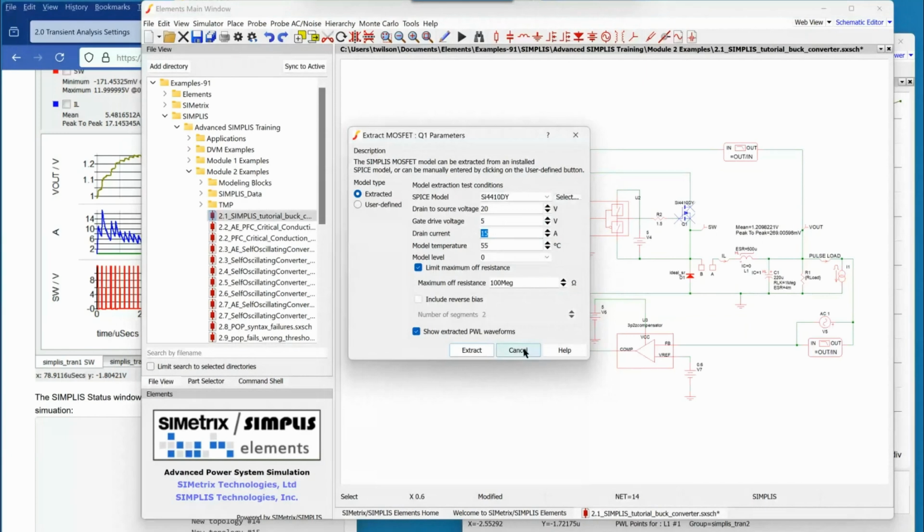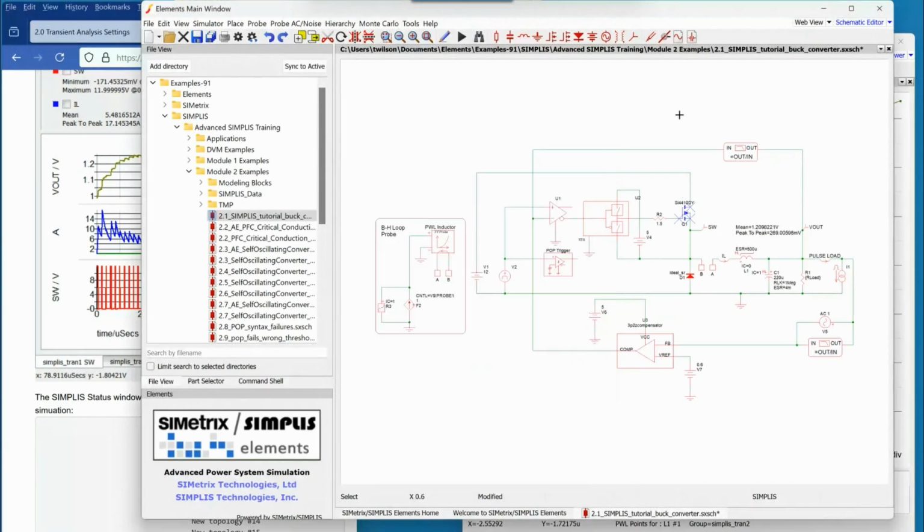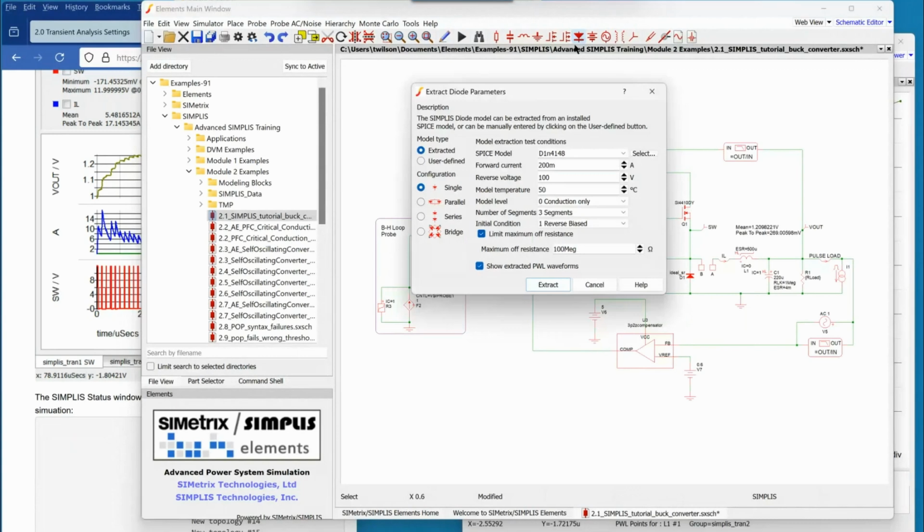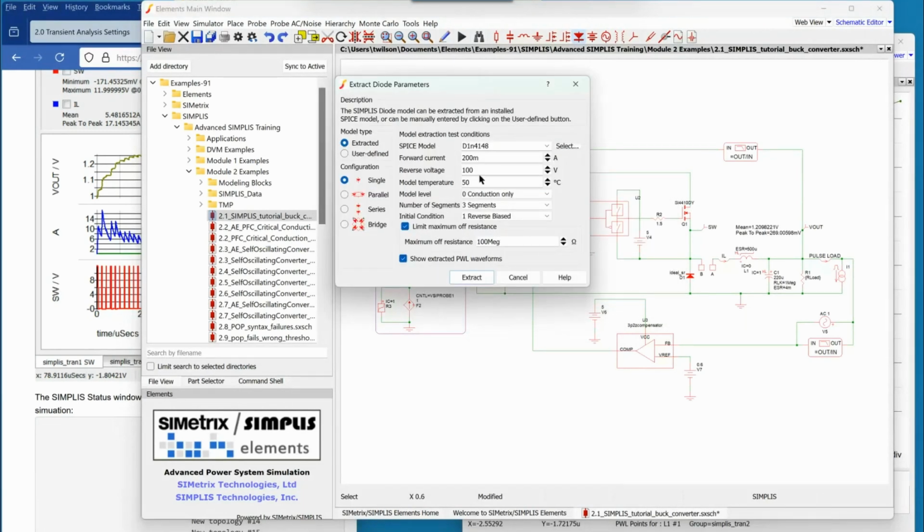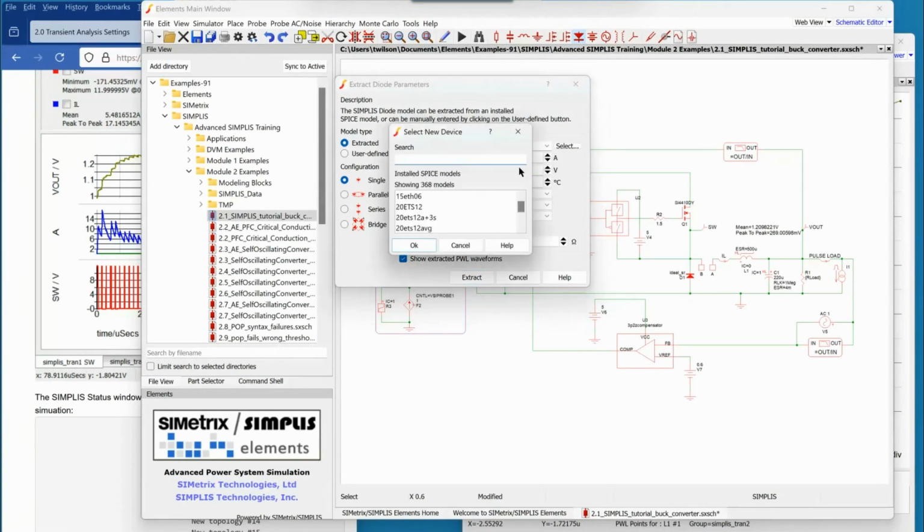Okay. But yeah, I can see in the diode, for instance, in the pull down menu for the SPICE model, you have 1N4148, which is not really a power model. Does it matter? Well, no, in the schematic, if you double click on the diode, you can see that. It's a tiny thing, right? But you can go here and select, and this is the whole diode list. So there's 300 diodes, 400 diodes, in the models.